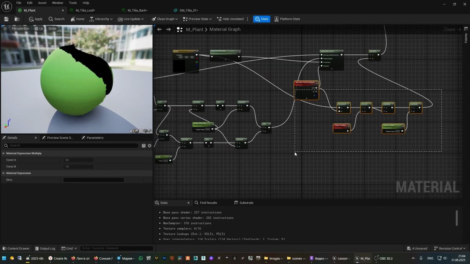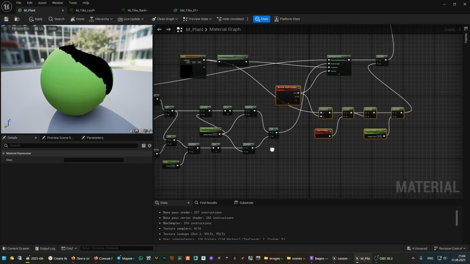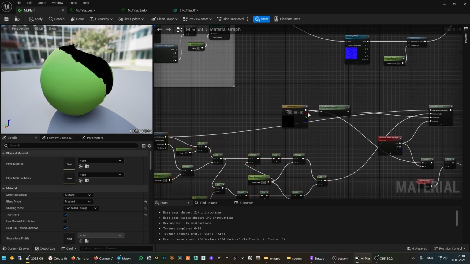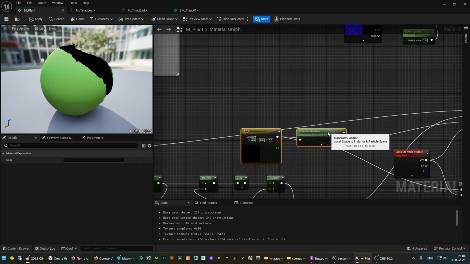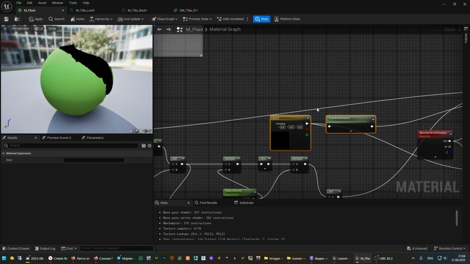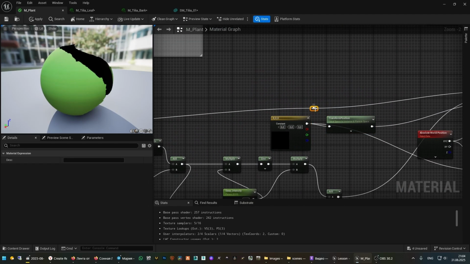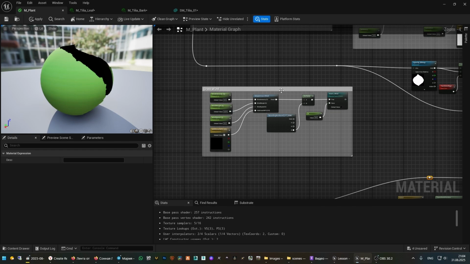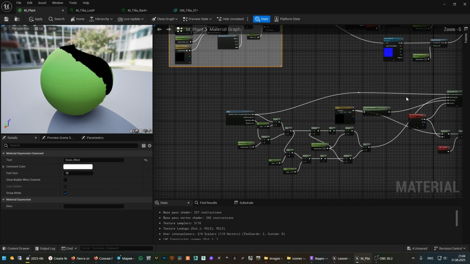Place this a little more carefully. Something like that. I moved it a little so it wouldn't get in the way.